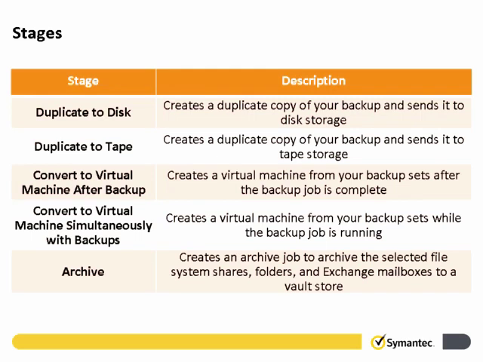Stages have to do with if I need to do something with a backup job. So I can duplicate a backup job to another disk. Let's say that I have a small offsite facility where we put in a Backup Exec appliance that ran the backups to disk. I want to duplicate those to a disk that's in my data center. So I can do a duplicate to disk. And in the data center, I'm going to take all of that data and duplicate it off to tape for longer term storage. So in my example, I would have a backup job with two stages, one that duplicates it to disk in the data center and one that duplicates it to tape for long-term storage.